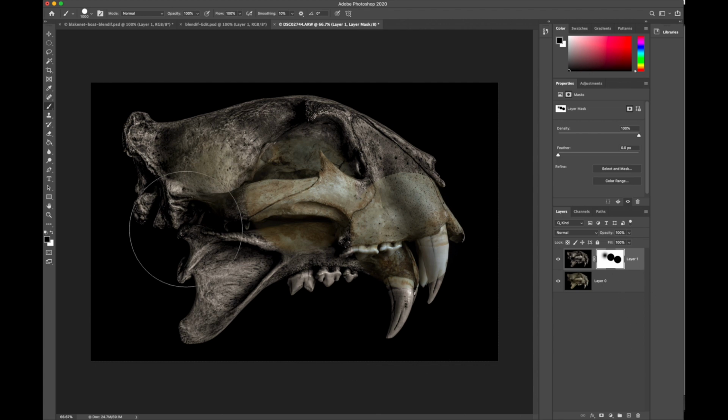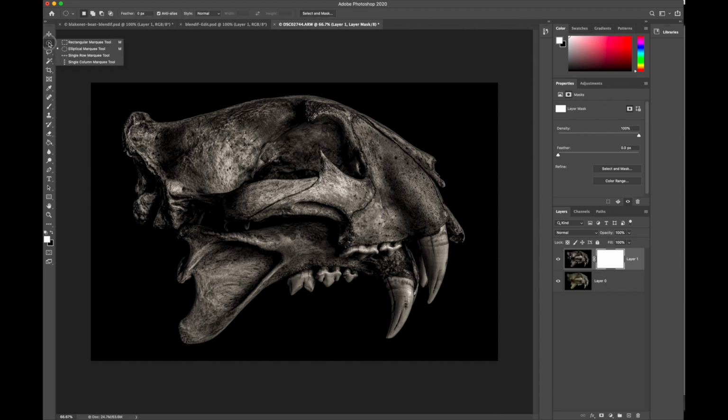So let's just change our colors again and paint back over so we can show you we've actually done nothing to that layer. Okay, now there is another way of making shapes on here. Whatever the editing situation you're trying to come up with requires you to use geometric shapes, up here we have the marquee tool, and at the moment I'm set to the elliptical marquee.